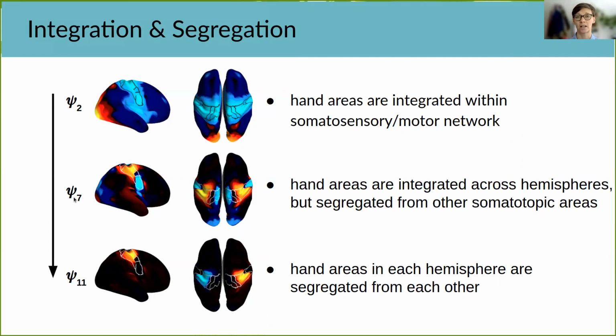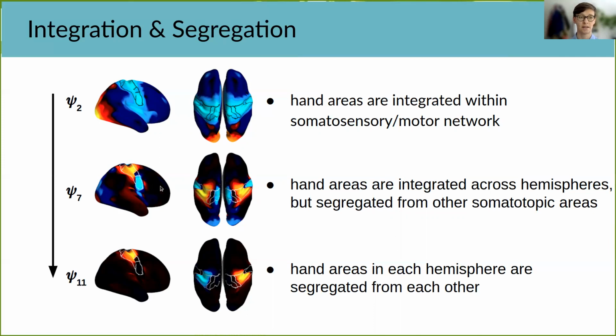Then if you go to a higher spatial frequency, you see that this higher frequency means that you have smaller regions of the cortex that are similarly colored. And in particular, here you can see how different somatotopic areas that belong to different parts of the body are separated and are placed at different opposite ends of this connectivity spectrum or connectivity gradient. So in particular here, these orange-yellow regions are the hand regions, so the left and the right hand. And this blue region is the face region.